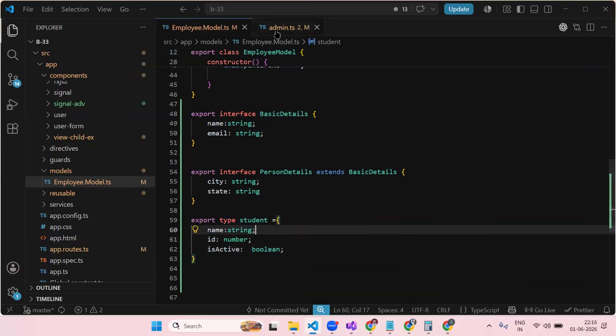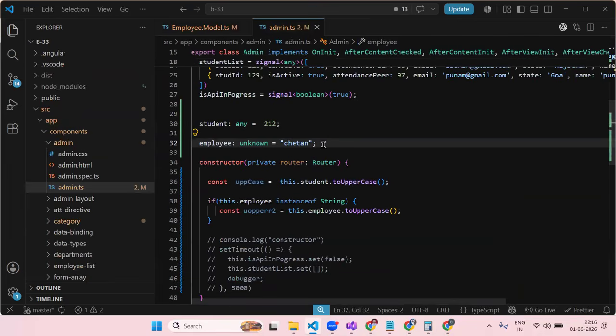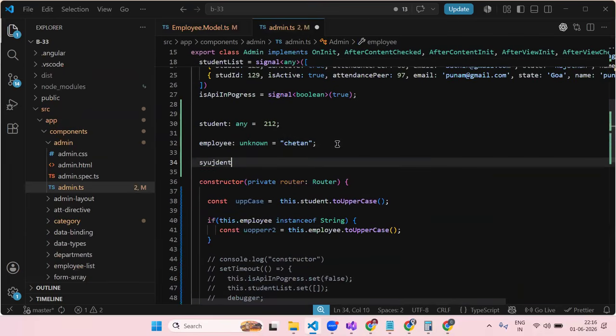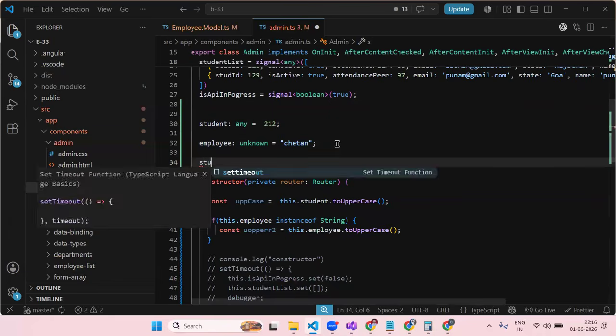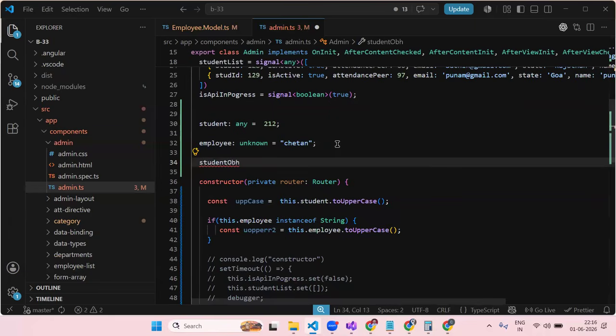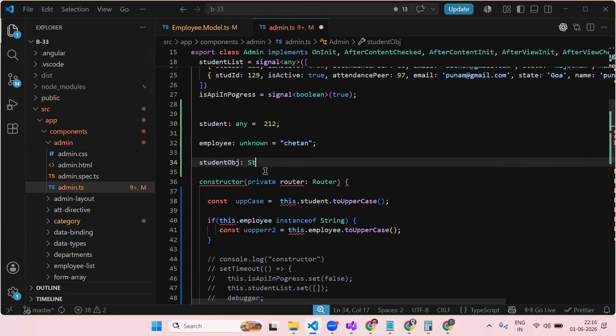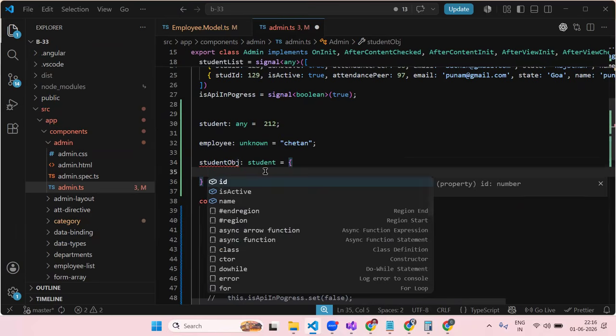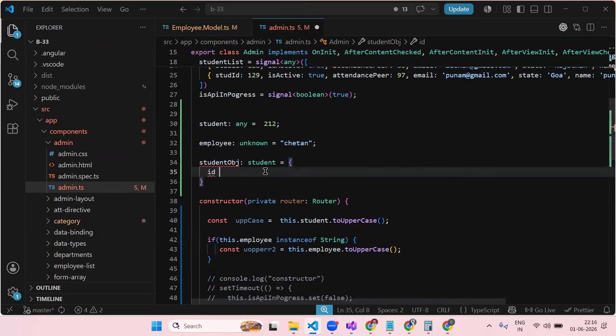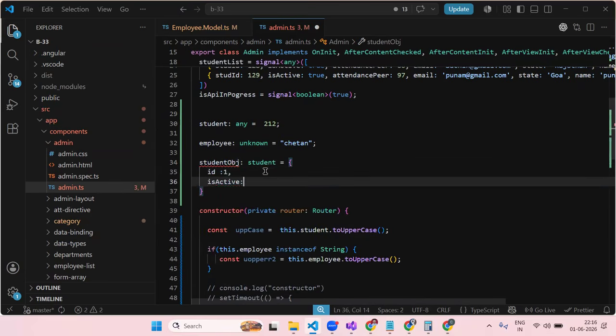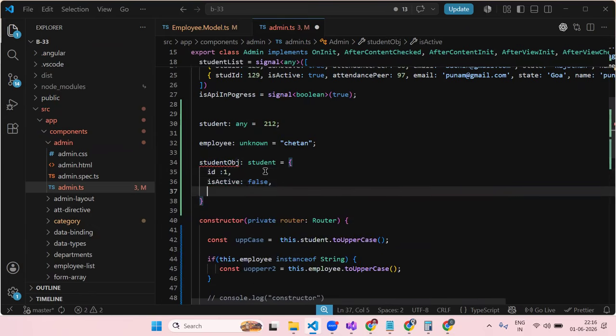Okay. Now in your admin.ts, let's say you want to create a student object. Here you can give as, what is the name we have given? Student. id: 1, isActive: false, name: something.